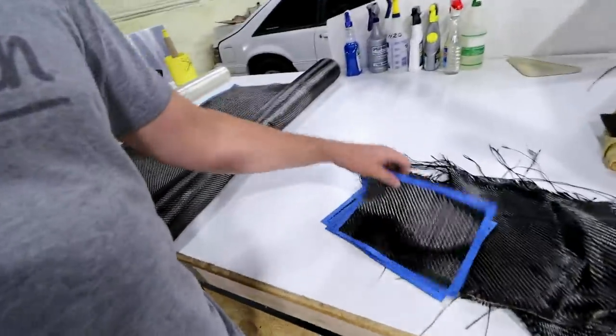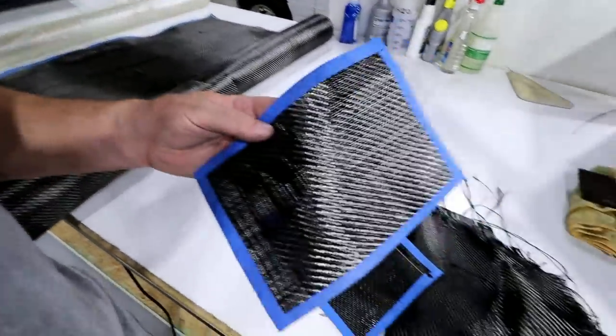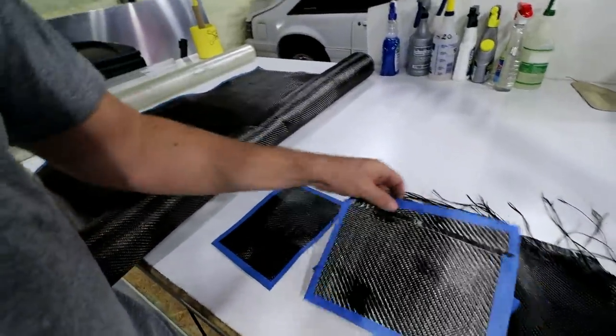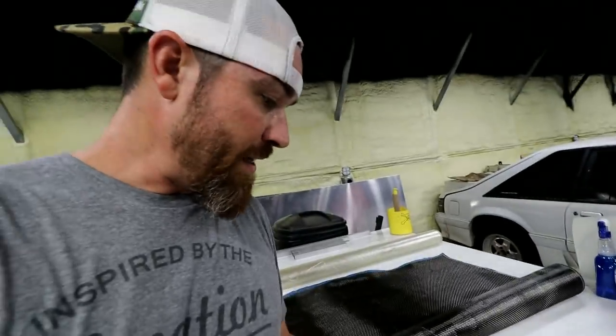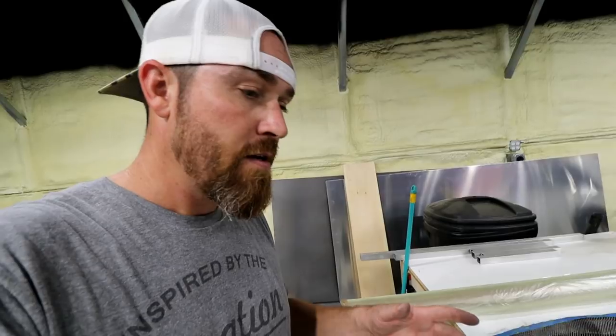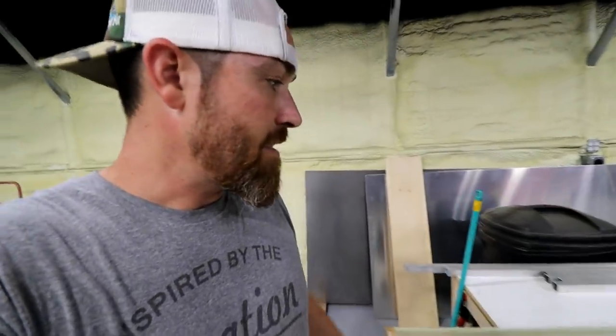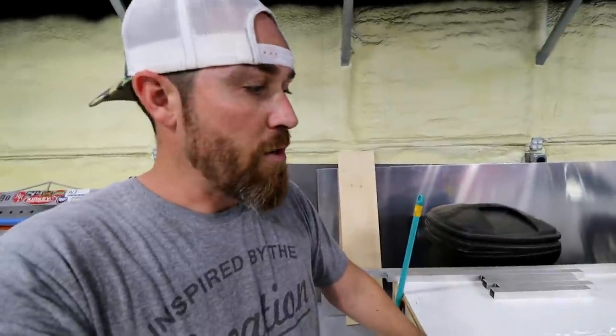You can see here, it's that twill weave that everybody knows. Now you can get this stuff in different weights as well. So you can get it in thicker weights, more tow. There's lots of stuff you can geek out on when doing this carbon fiber stuff.